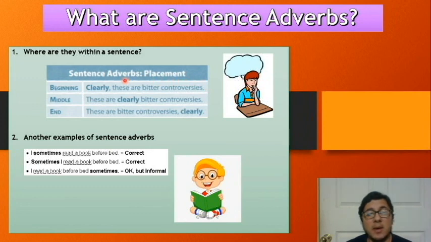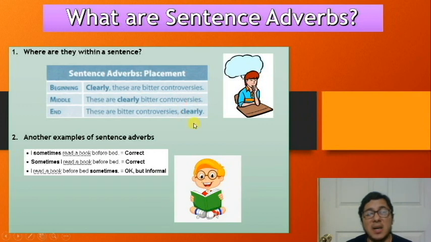We can also find this type of sentence adverb in the middle. Let's read the second sentence: These are clearly bitter controversies. The last but not the least sentence: These are bitter controversies, clearly.